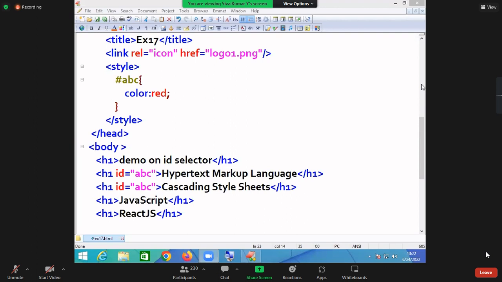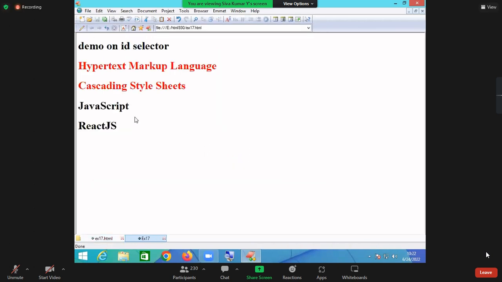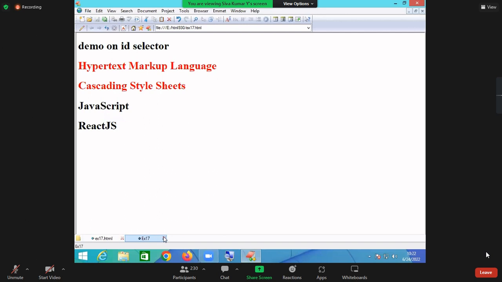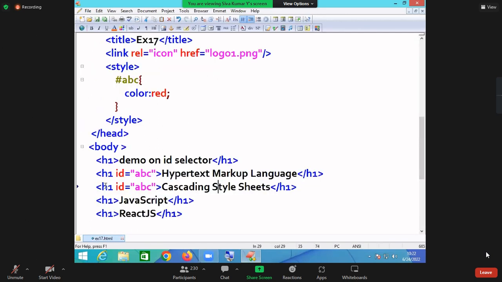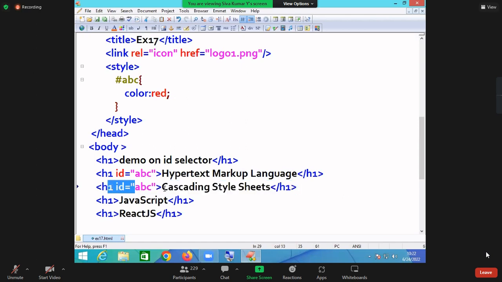Please explain the correct one. So I mapped the ID selector to two tags here. So the browser runs the two tags and produces the answers two times. Why is the browser running it, sir? It's wrong code, sir. The programmer guides wrongly, so I'm moving in the wrong direction. Who is giving the guidance to us? They are giving it wrongly, so I'm also moving wrongly. So you have to use your own common sense.